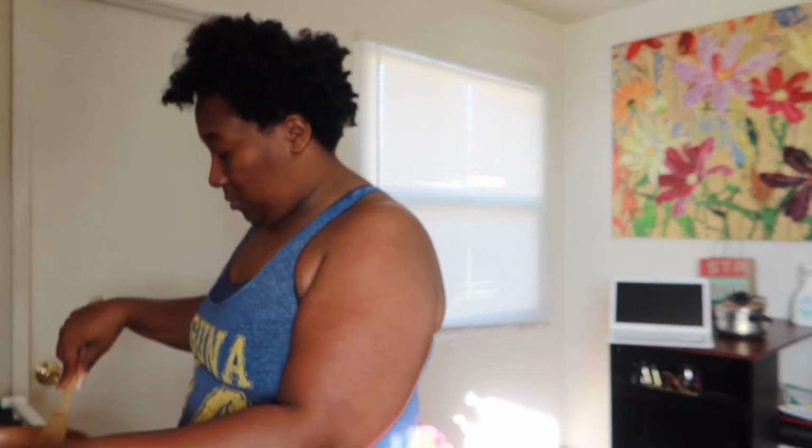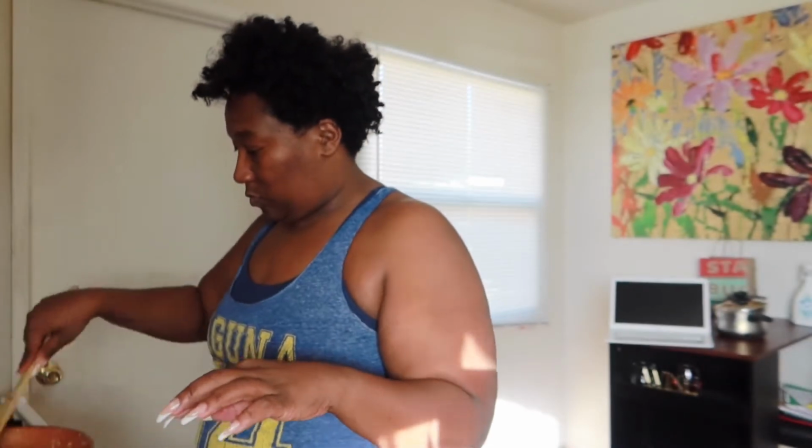Okay, so it's almost done. I wish I had some garlic bread because that's what I really want. Truth be told. Hearts of palm, what do you look like? Let me see what you look like. So it looks like sugar cane. Like the actual way it comes. It looks like sugar cane. Interesting.